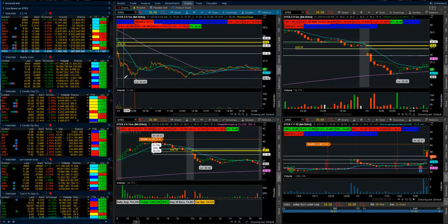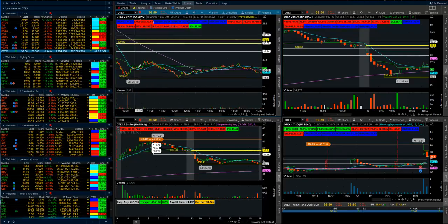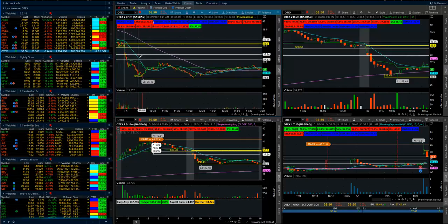Now I saw it dip below 36.48, and I saw it spike up, and I was going to cover. I didn't cover because I thought it was going to continue to tank. I thought it was going to go all the way down to this 34 level, to be quite honest with you. I was seeing my wins evaporate, but I was still up. I was like, I'm going to be patient, and I saw it dip below, and then it came back down all the way to 36.48, and look at that, double bottomed.